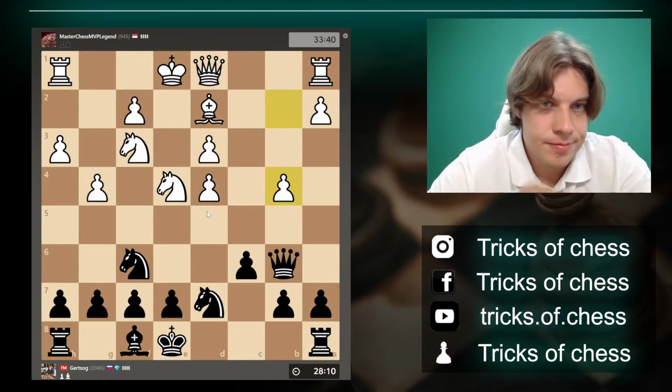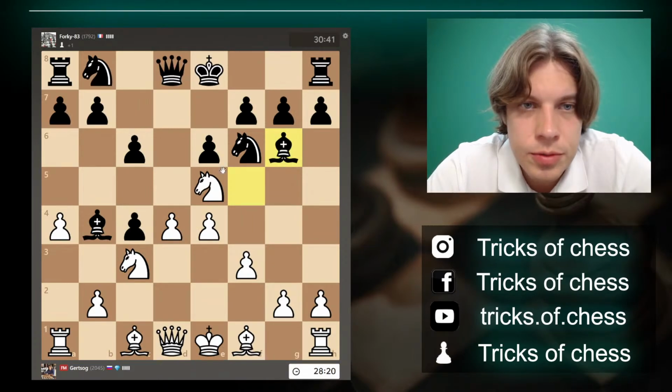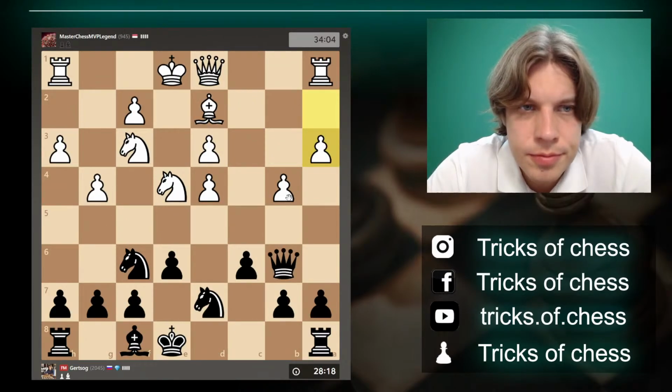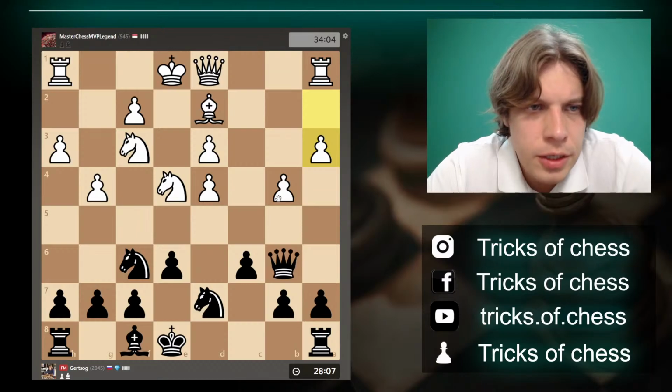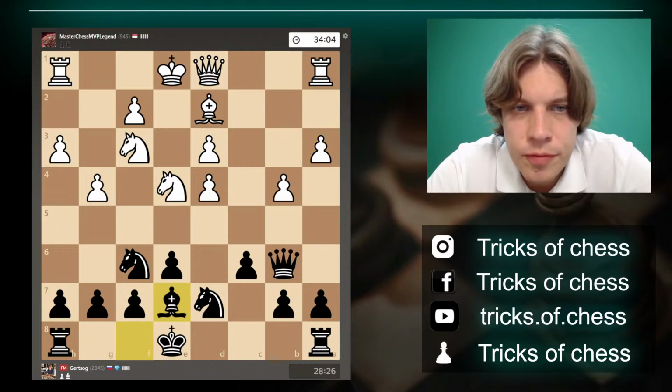b4 here. 6. Knight goes, bishop goes to g6. Okay, bishop a3. a3 in this position. I should somehow undermine their position. I don't know what exactly to do. a5, no. Knight d5, no. No, let's first play this move.